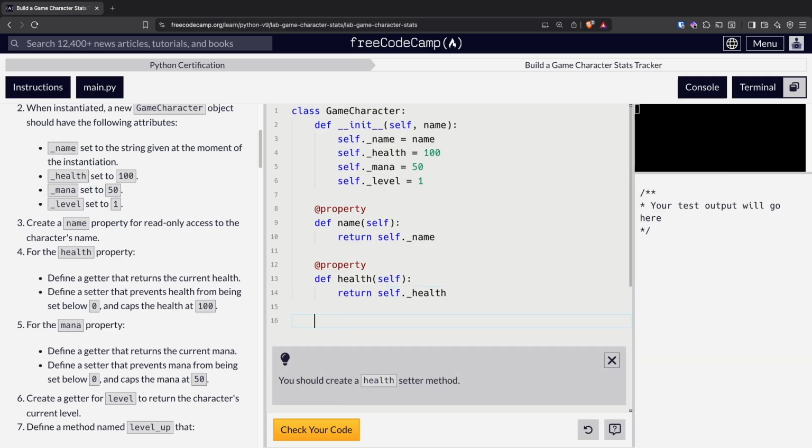Then we have to have a setter method. So this is health dot property. And it prevents the health from being set below 0.